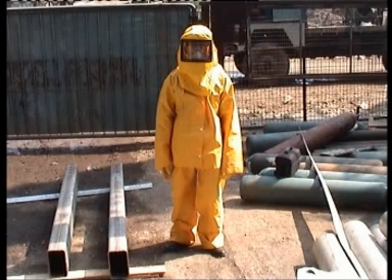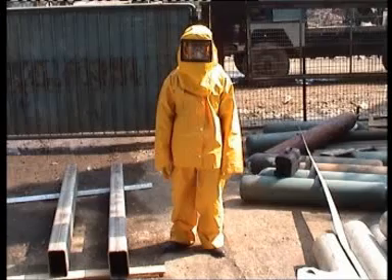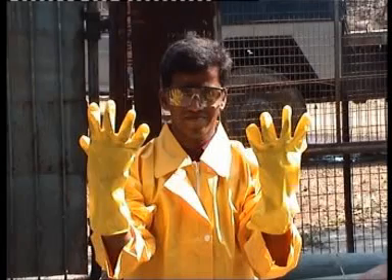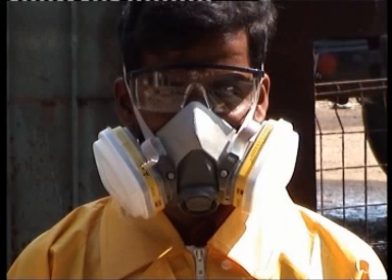Skin protection: acid-resistant protective clothing. Hygiene measures: do not eat, drink or smoke during work. Clean skin thoroughly after work. General protective measures: avoid contact with eyes and skin. Do not inhale gases. Application of the chemical should be carried out with a body suit consisting of PVC suit, PVC hand gloves, PVC safety glasses for eye protection, gum boots, air respirator and half-mask air filter covering nose and mouth.